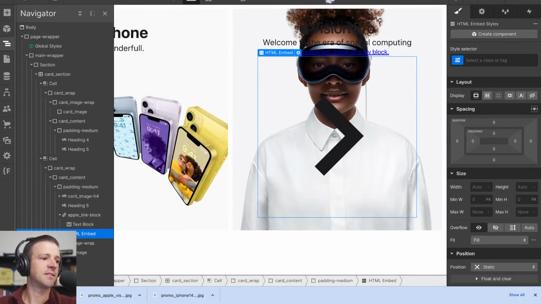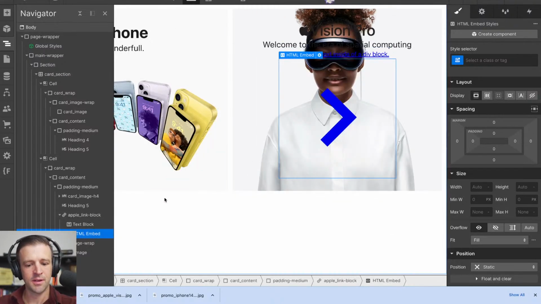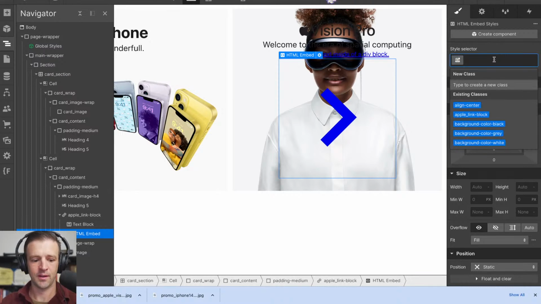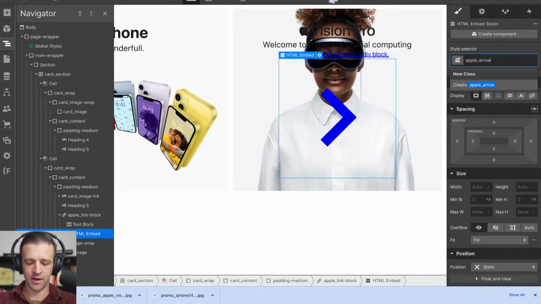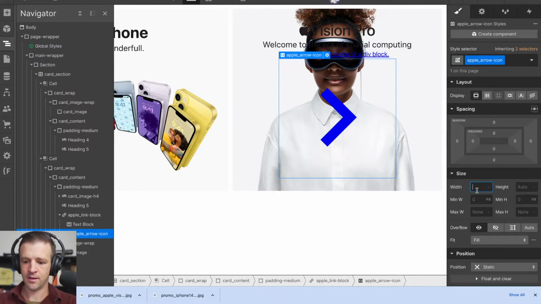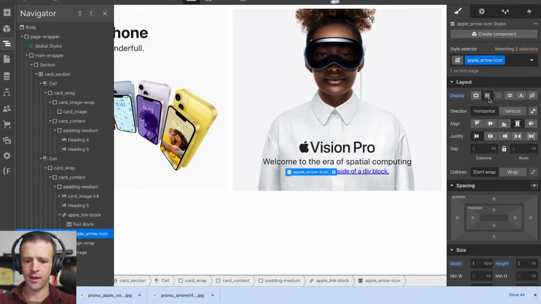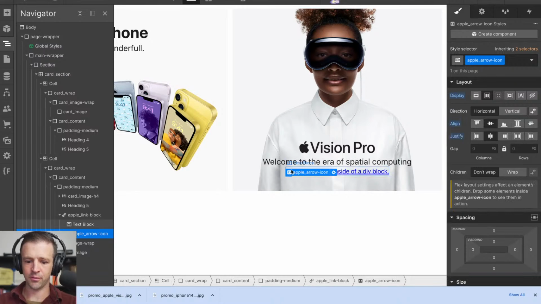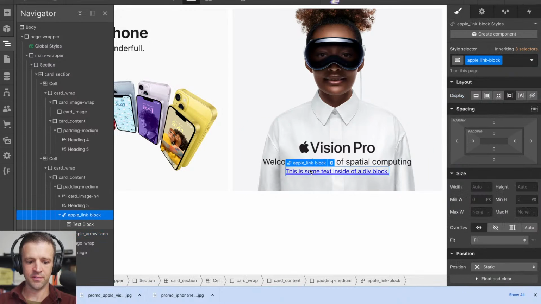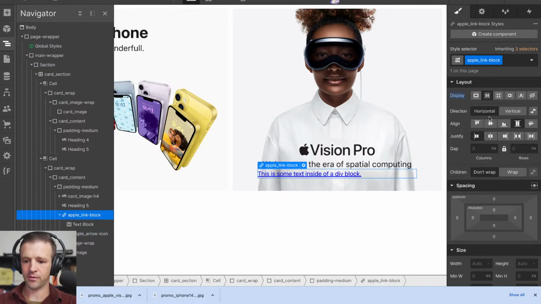And I'm going to give this, let's see. This needs to be inside the link block. And we'll call this Apple arrow icon. And let's set it to 1 rem by 1 rem for now. And I'm going to flex center everything within the embed itself. And in Apple link block, I'm going to flex horizontal mid everything.